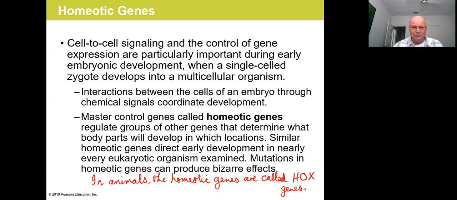The Hox genes that animals have are unique to animals, and so they are part of how we define animals. The presence of Hox genes is a defining feature of animals, but Hox genes are part of this larger family of homeotic genes. The reason why these are important is because these bind to DNA. They are DNA binding proteins.